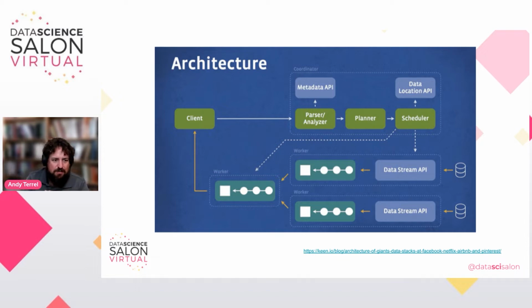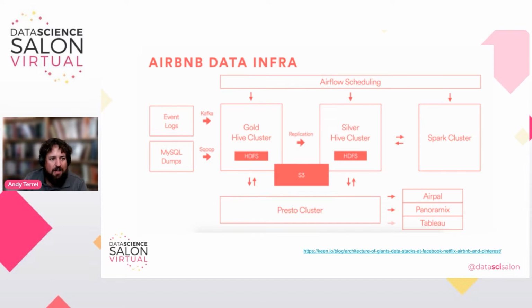You're like, all right, I have some streams coming in, I have some parsers and some schedulers. It does something, don't know what, don't know anything about the data. Pretty sure there's data flowing through pipelines. You get to Airbnb, and it's like, all right, we actually have MySQL in here, so we know there's a database involved, and we know some events, and then you get into Hive and Spark and Presto. Really not much about what's going on in this data infrastructure.